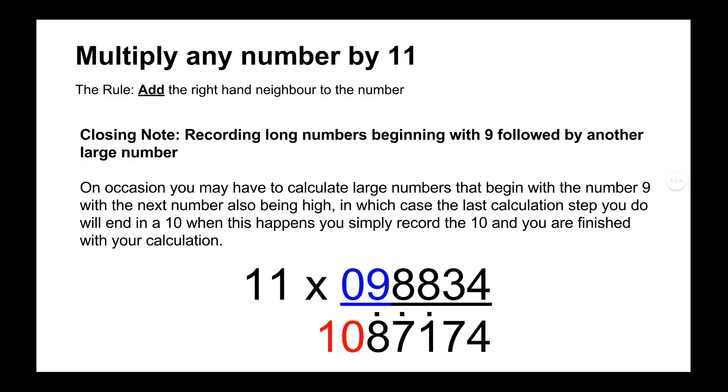Now I've added this slide in because somebody asked me about this a couple of weeks ago, and it's what do you do if you have a carried 10 and you already have a cumulative result of 9. And that is simply to record the final answer which would either be 10 or 11 and you just record that and that's your final answer.